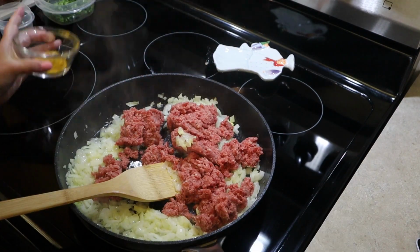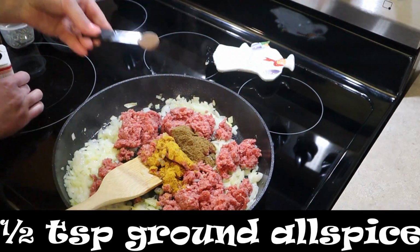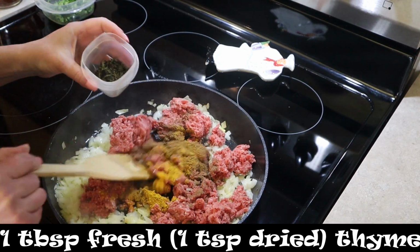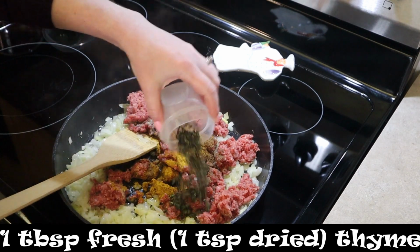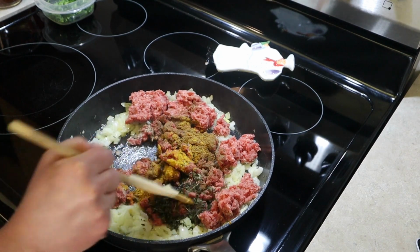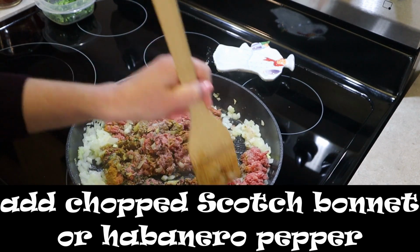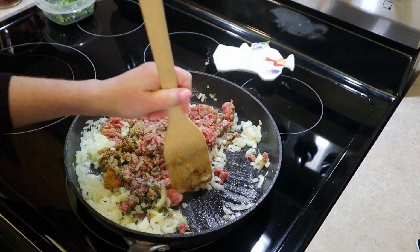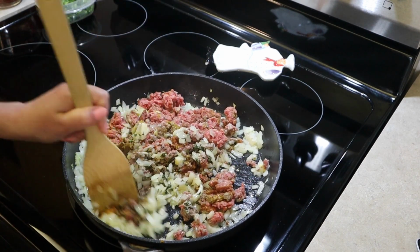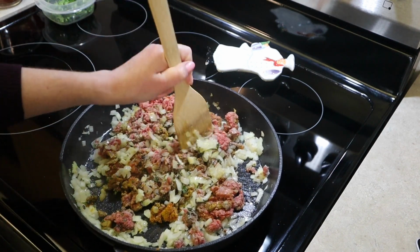To that, we're going to add in 1 teaspoon of curry, 1 teaspoon of ground cumin, half a teaspoon of allspice, very traditional in Jamaican cuisine, 1 tablespoon of chopped fresh thyme. You could use 1 teaspoon of dried. I've used dried herbs in this recipe, and it still makes a good dish. At this point, you would also add your Scotch bonnet pepper or habanero if you're using it. If you want a lot of spice, leave the seeds and the rib in the peppers. If you don't like a lot of spice, leave them out, or at least cut out the seeds and the ribs. It just depends on how much heat you want.